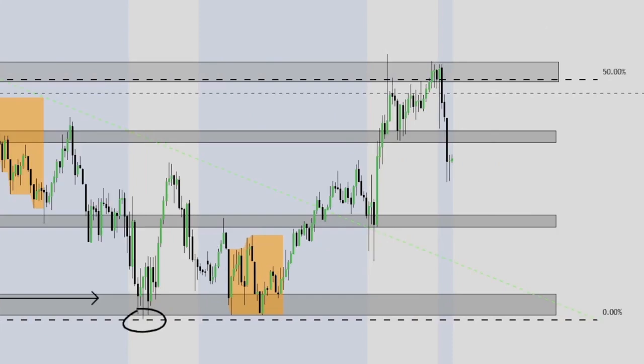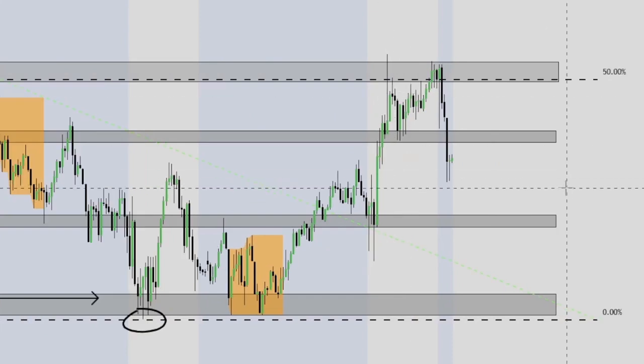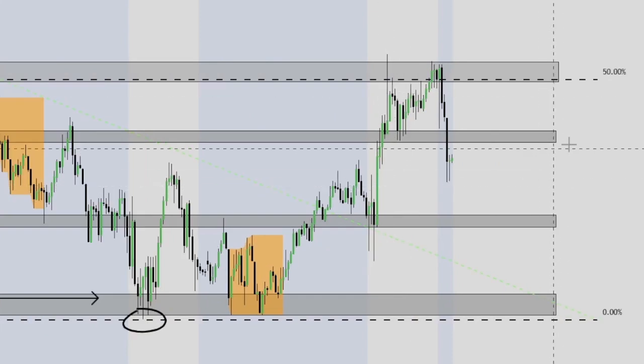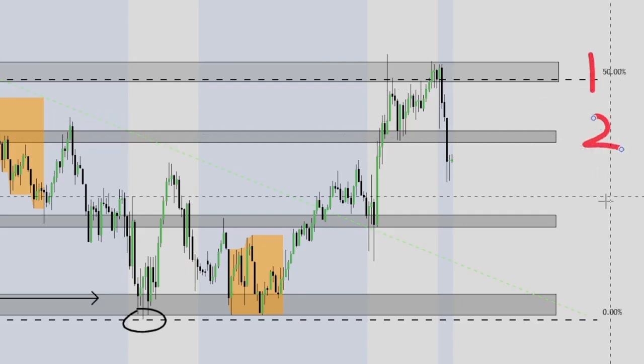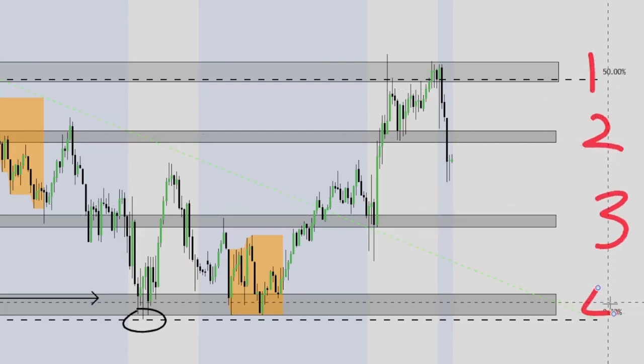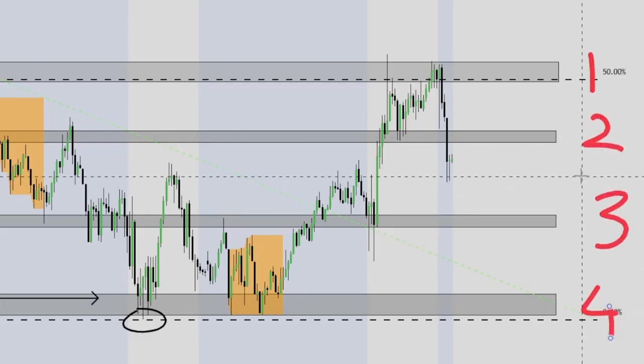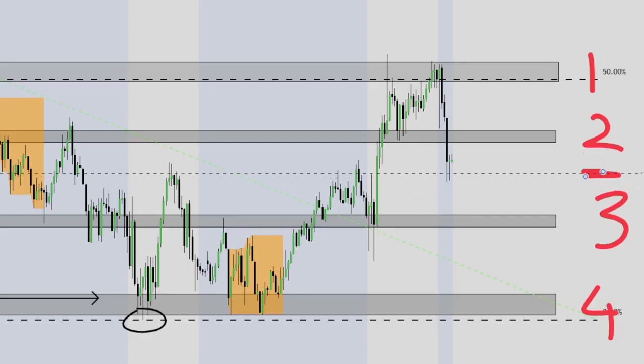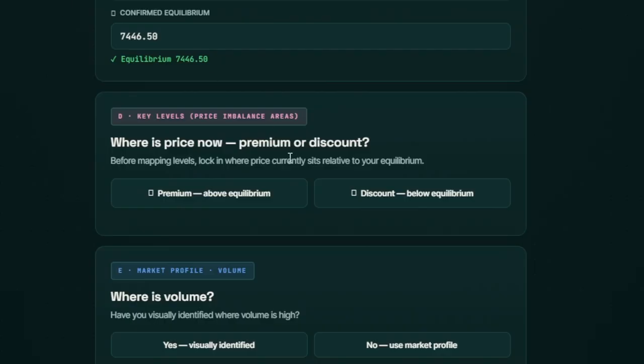Now, let's say tomorrow is Thursday, the 21st of May. Let's say tomorrow we open, so this is key level 1, key level 2, key level 3, key level 4. If we open tomorrow halfway between key level 2 and 3, this is going to be 74, I'm going to call that 74.10.